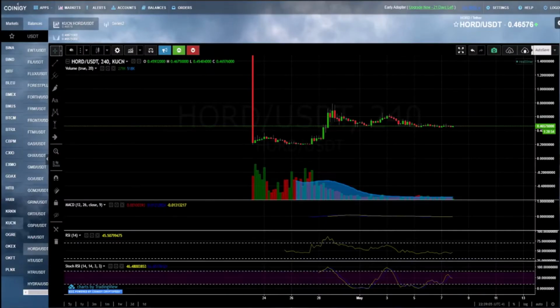All right, so here is the coin that we are going to use. We are going to use Horde/USDT. So that is going to be the pair that we're going to do. And the big thing here is we do not want giant volatility swings. When we get into the bot, you'll actually see if there are huge volatility swings, then sometimes it can go outside of the parameters that we set with the bot.